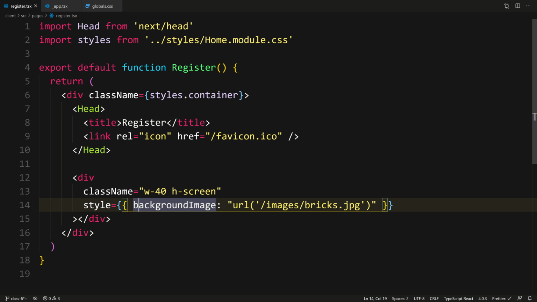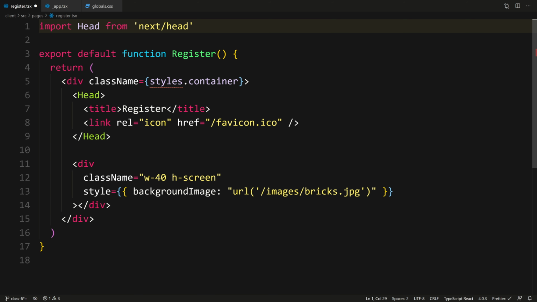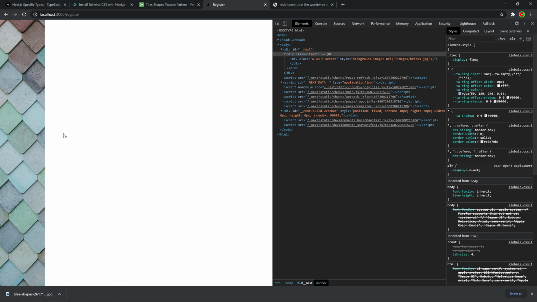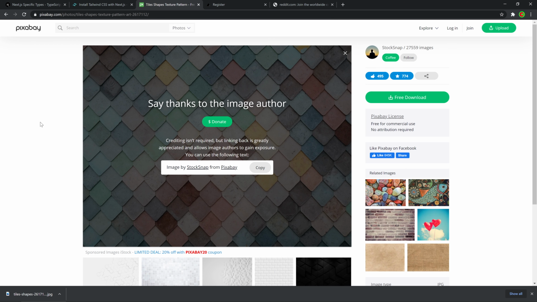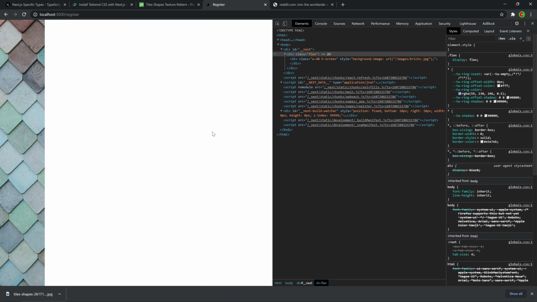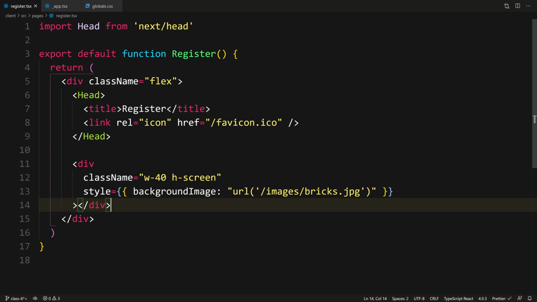By the way, you can remove these styles from this home module CSS. I'm going to remove this and replace it with a flex so that this will go to the right. Cool. And also I'm going to change the positioning of this, because I want to get the middle color where there's more red and not just all blue. So you can simply use these classes.